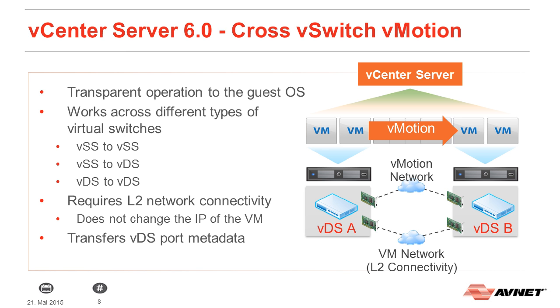So that allows us to change network or change virtual networks as we're going through the vMotion. The one really important thing to note here is the first major bullet and then the third major bullet. This all happens transparently to the guest OS of that virtual machine as we go through the transition and change those virtual switch assignments. No data about that is passed into the guest OS. And that also means that we don't do anything to change the IP address of the virtual machine during the process of the vMotion.